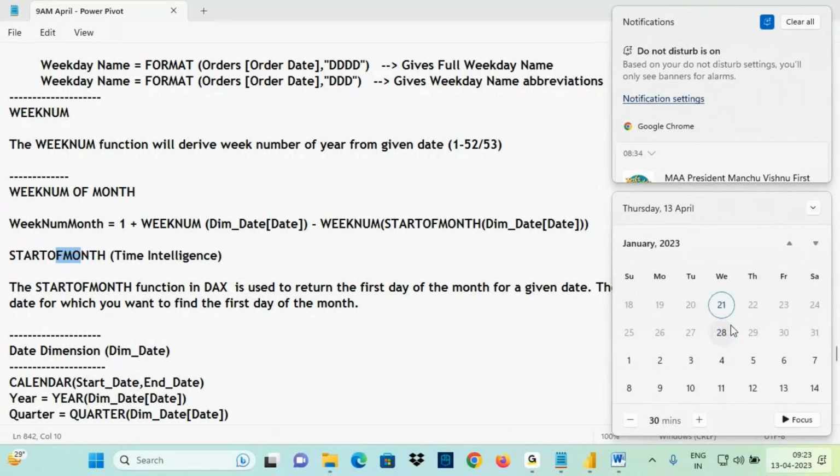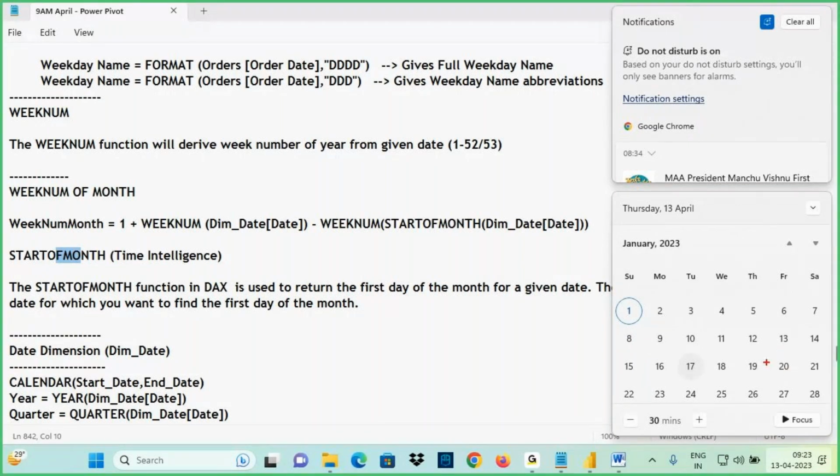So for January month, tell me, this date comes under which week of the year? First week of the year. And which week for the month? First week. Both are 1 and 1. I need to get it.